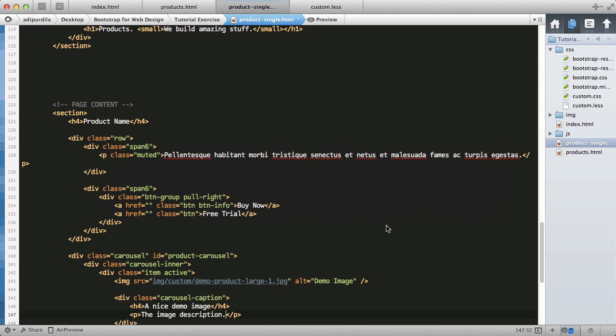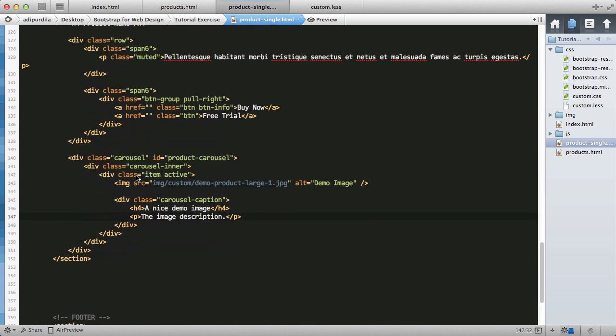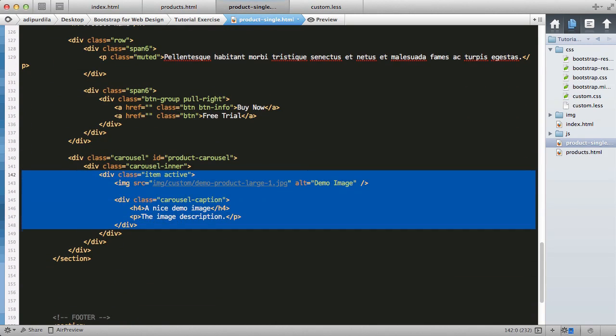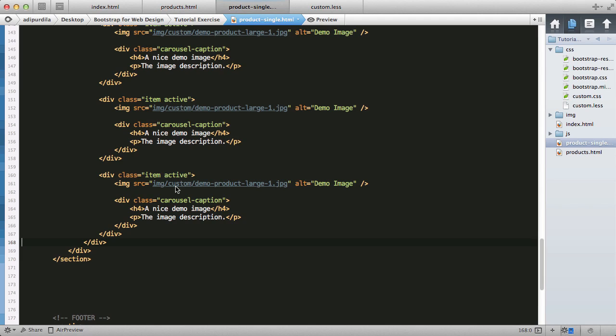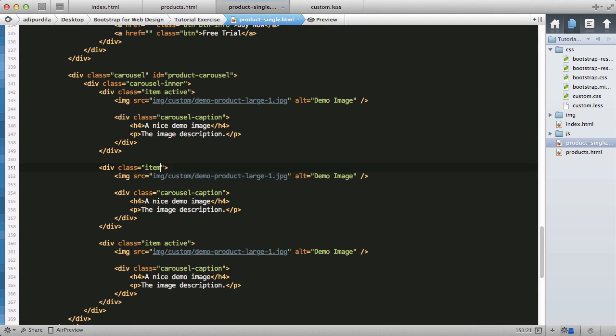Let's create the other slides. Duplicate this div. Remove the class of active, of course, and change the images to 2 and 3. And let's just add some dummy descriptions as well.